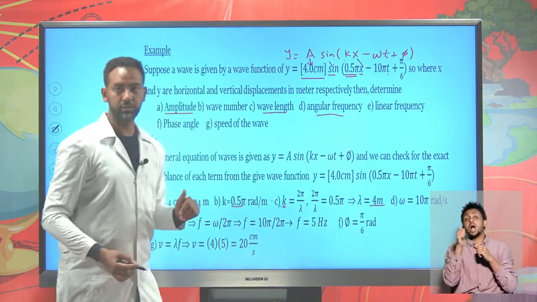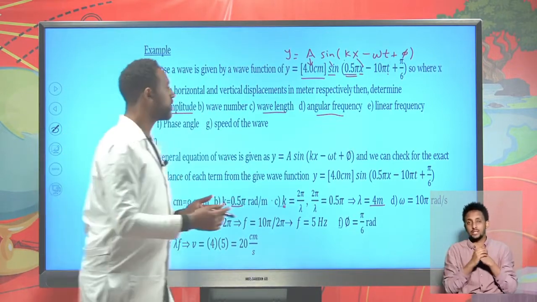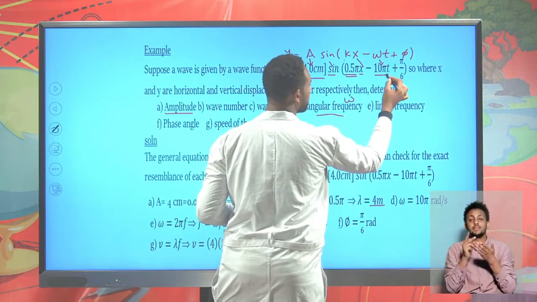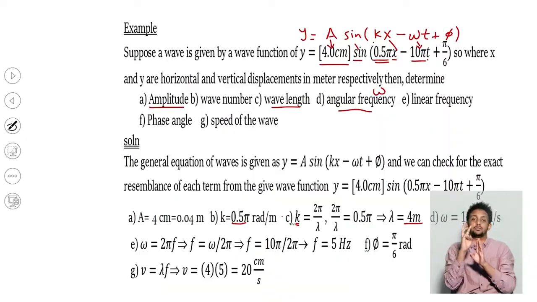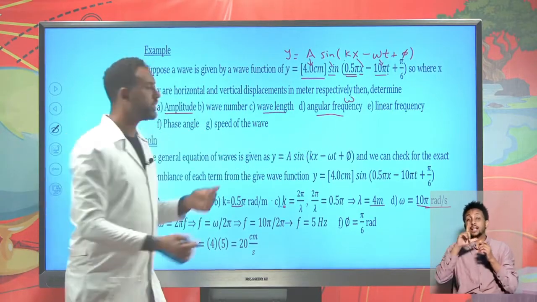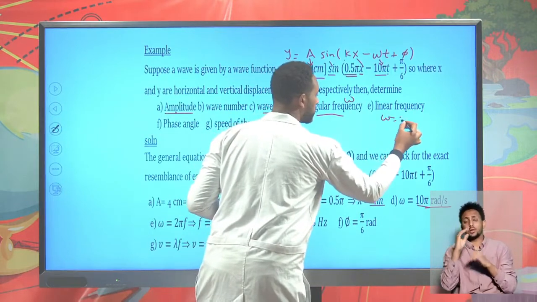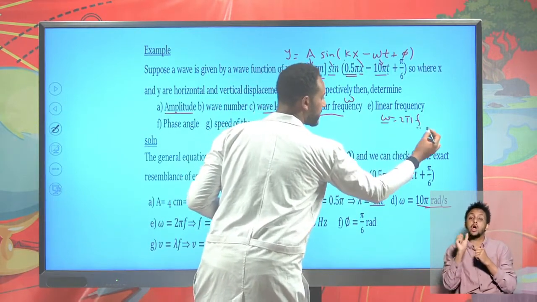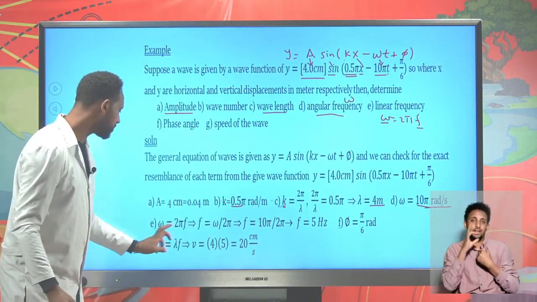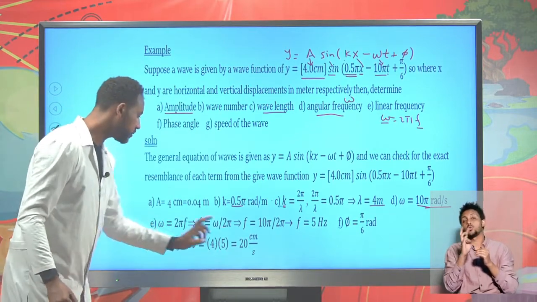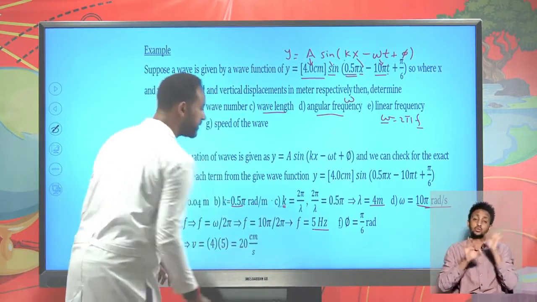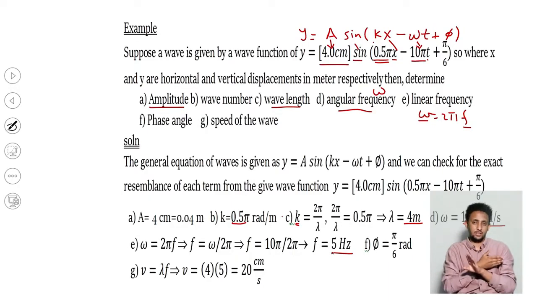And then it says angular velocity or angular frequency. Angular frequency or angular velocity is represented as omega. In this case, the variable in front of time is known to be the angular frequency. So 10 pi rad per second gives us the angular frequency. And the linear frequency can be determined as, we know that omega equals 2 pi f. This is the angular frequency, whereas this one is the linear frequency. So to determine the linear frequency, it's possible to have f equals omega, the angular frequency, over 2 pi. Already you have found that 10 pi is the angular frequency. When you substitute here, you can find it to be 5 hertz.